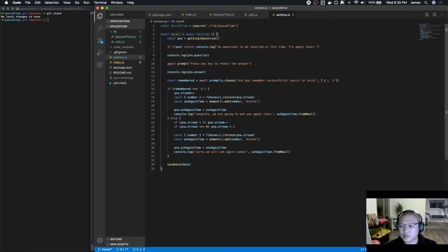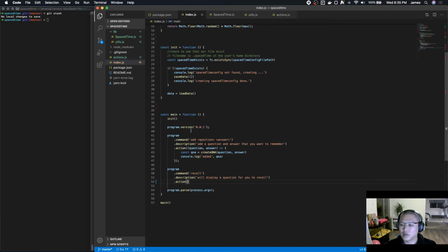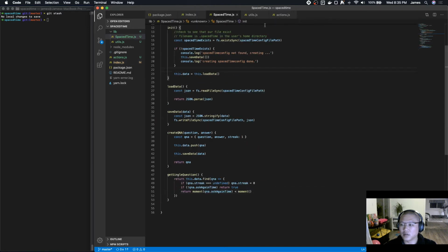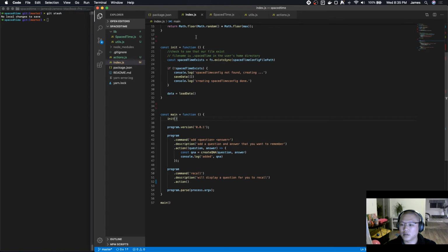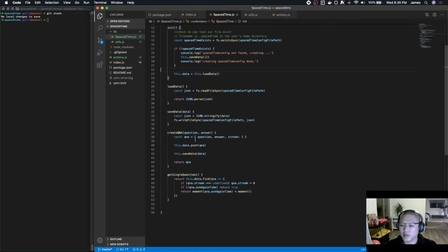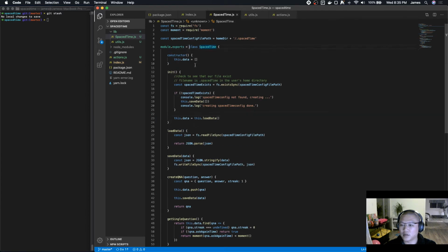Interesting. Initialize. And the question is, am I going to initialize? Okay, so in this case, in SpacedTime, right now I'm exporting the class.